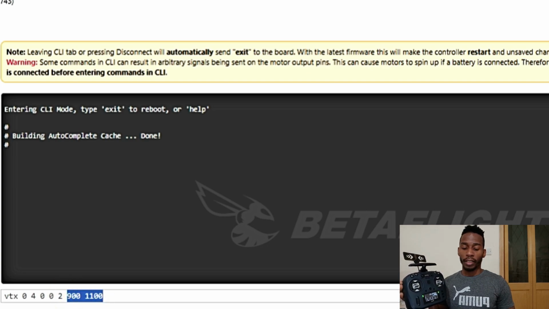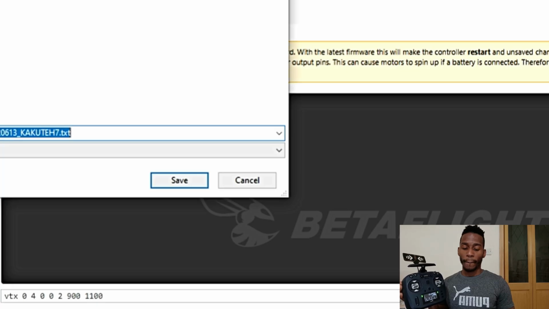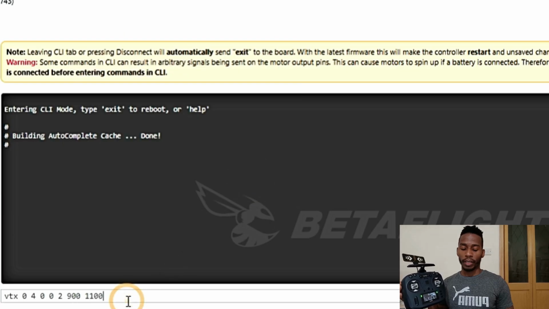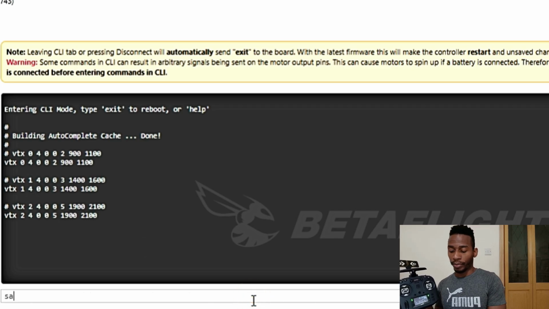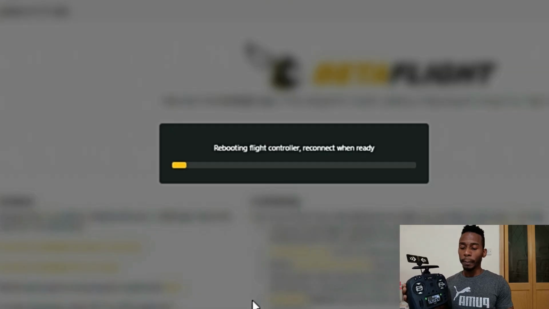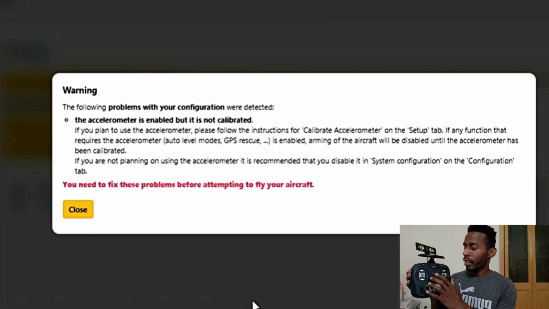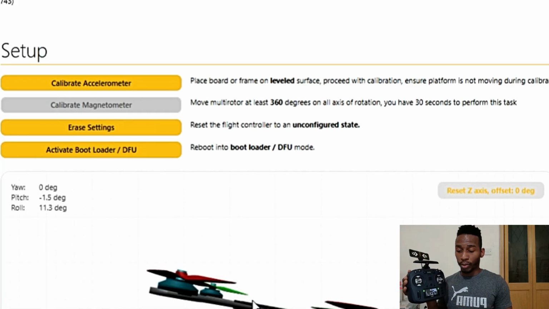Then you go click save to file. Sorry, my bad. You're going to press enter. So here we have the states right here. Power state 2, power state 3, and power state 5 are on the positions where the switch is on. Switch number 5, aux5, is on the 0 position, or the first position, the second position, and the third position. Then I'm going to type in save. And now I can use this switch here to choose between my VTX powers.